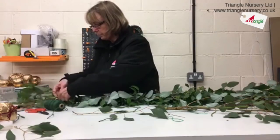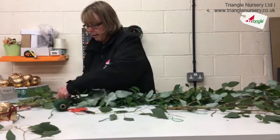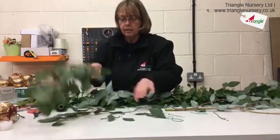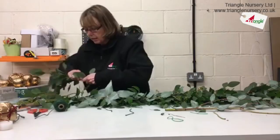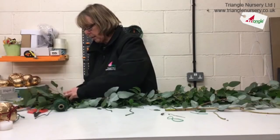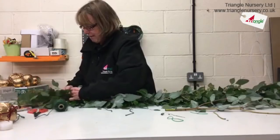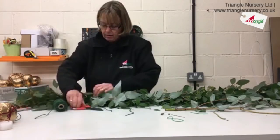Tie that in. Some more of my populus. And again, I'm just making little clusters just to tie in. Right, lost the end of my string here. Here we go.